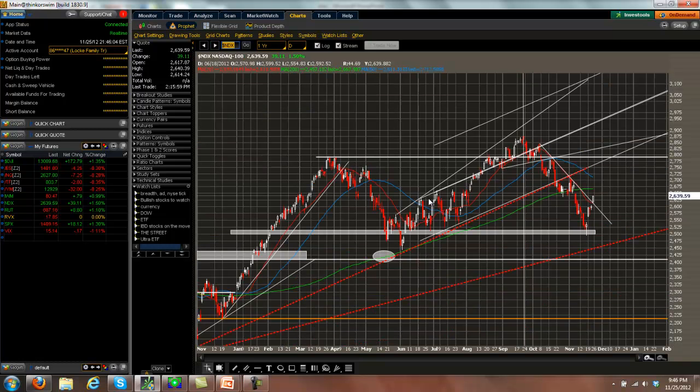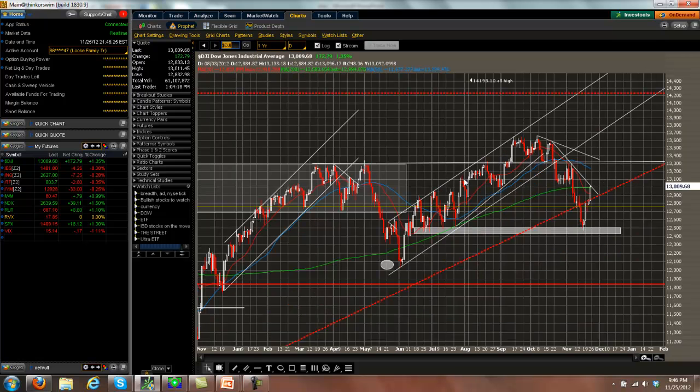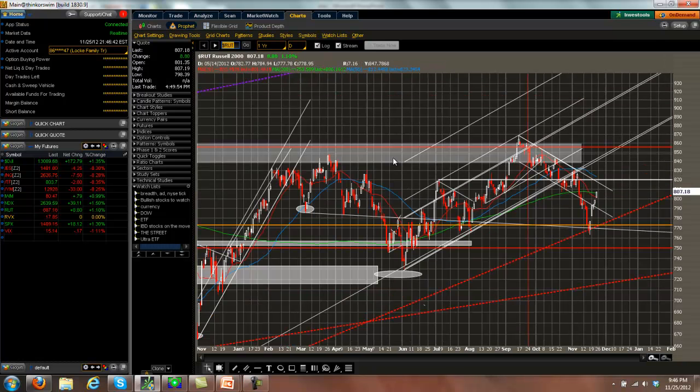If we take a look at our NDX, we have much of the same situation here. We did break the trend line, which is a slightly bullish sign. Again, I would want to see this come up to 2700 before I get too excited to the upside. Otherwise, I would still be a little bearish on this. On the Dow, we came right up into the trend line and reversed here. Again, that's bearish. If the bullish patterns for the year in general hold, we would expect to move all the way up to 13.3. And if we go all the way back to the Russell, we are in the same situation here.